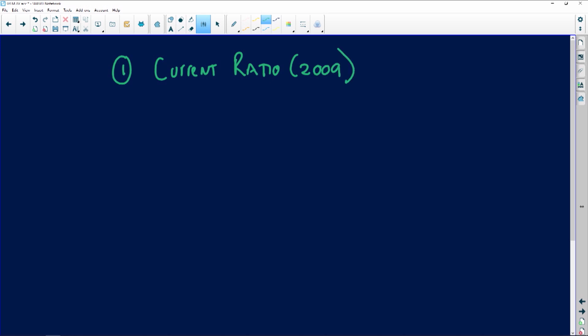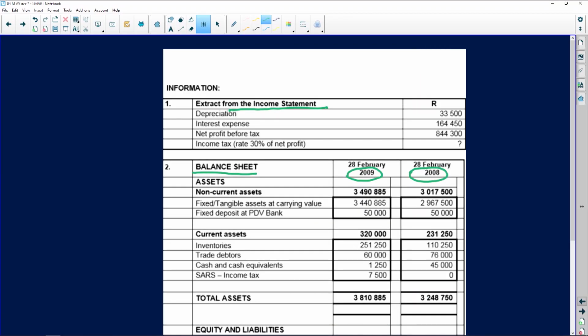Now remember guys, for the current ratio, you don't have to write down the formula, but I'm writing it down. Current assets is being compared to current liability. So straightforward, grade 10 accounting, you've done this many times before. Obviously we're going to go to our balance sheet. So let's do that. And remember, I'm looking at 2009.